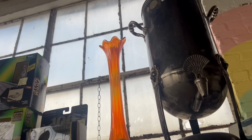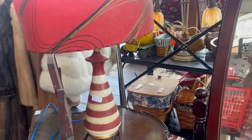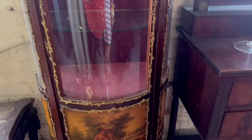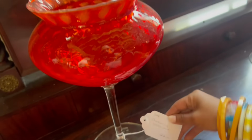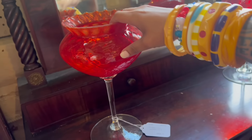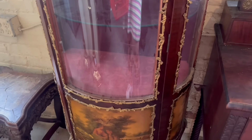I had to see how much it was. 55 on that one. Oh my gosh, this lamp is everything. I love the combo here. That's too fun. I got this curio cabinet though. That is amazing. Oh, it's French. See? Should have known. It looked French. The detail on it is insane. These are really fantastic, aren't they? That is feeling a little too heavy to be Empoli, though. I'm not sure. That, though, that's amazing. I would love to have one of those.